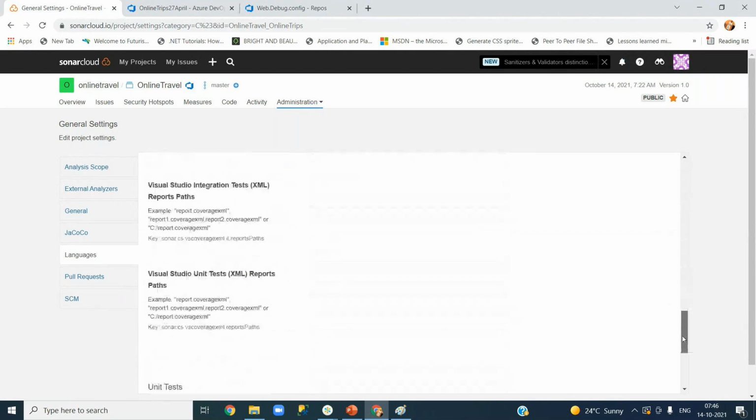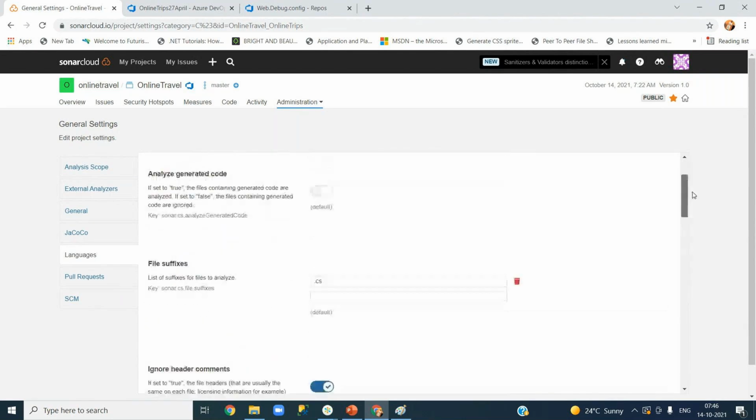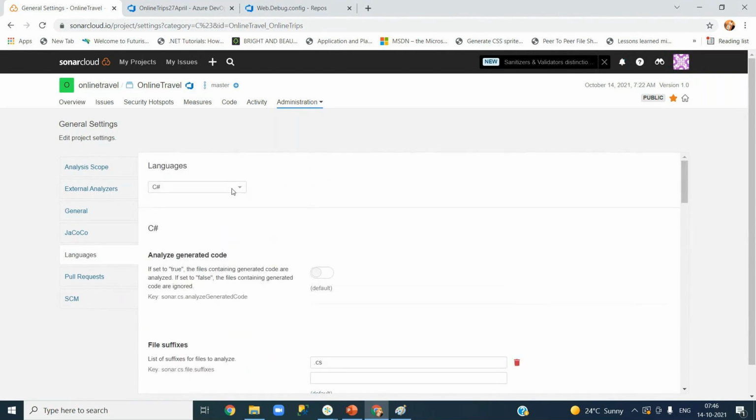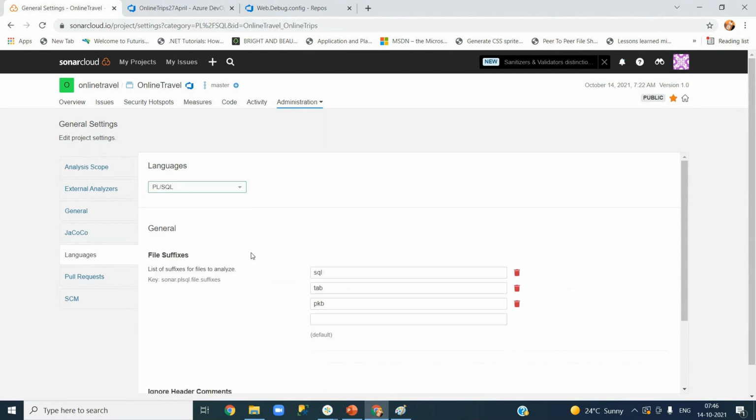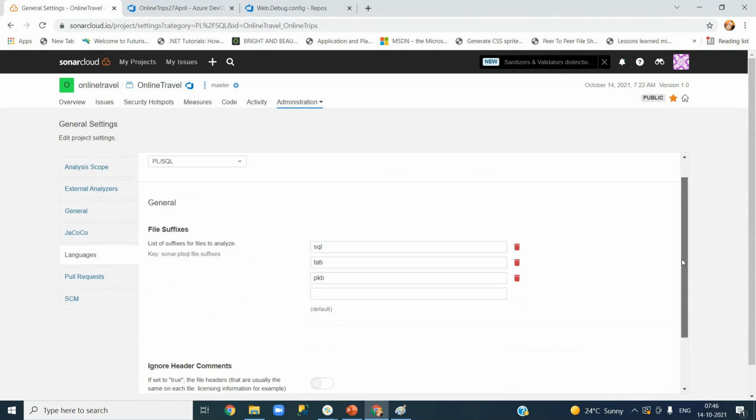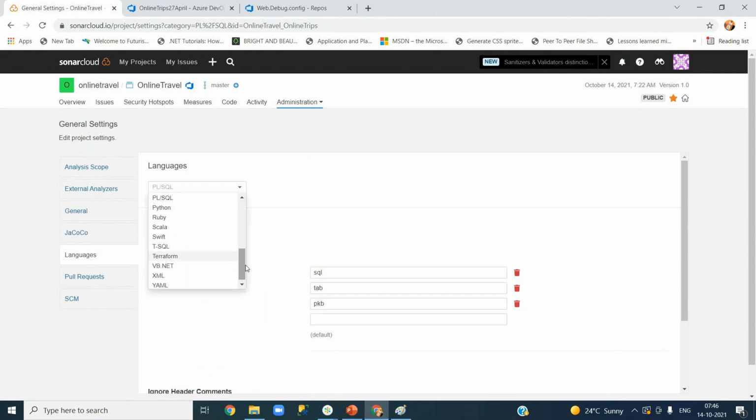In each and every language, what are the different options available? You may know mostly PL/SQL, you may know. Go and read basically about each and every language. It will give you some information.